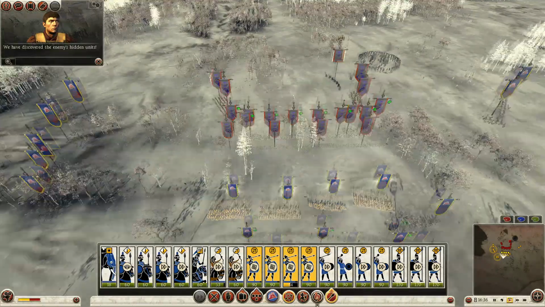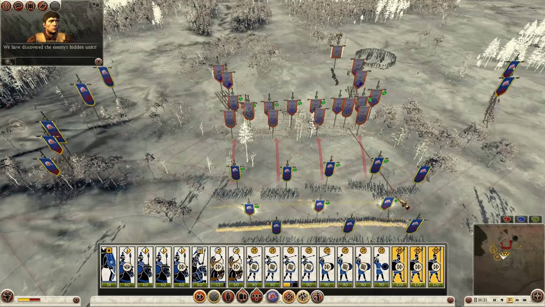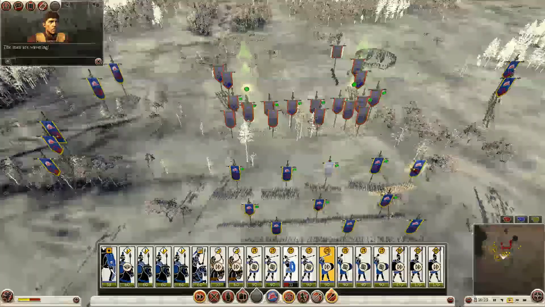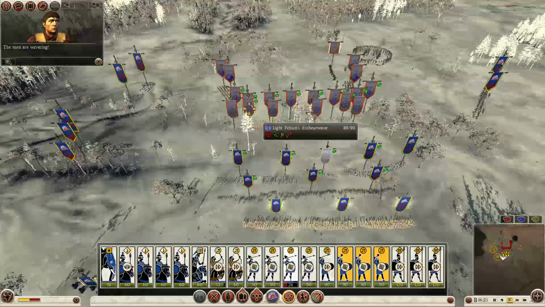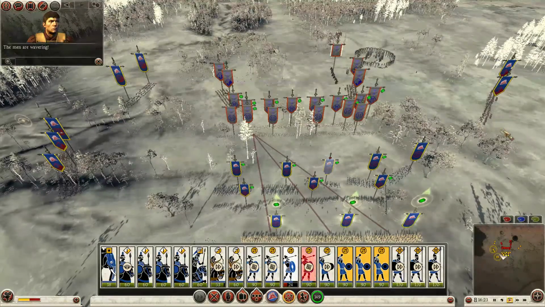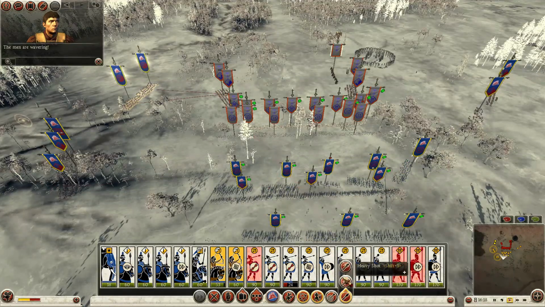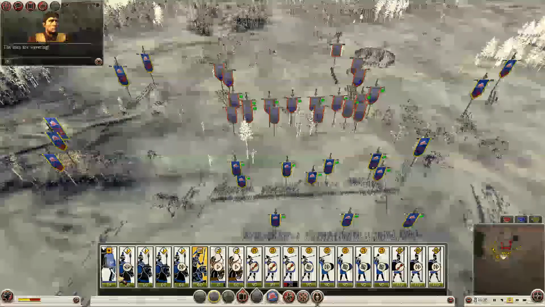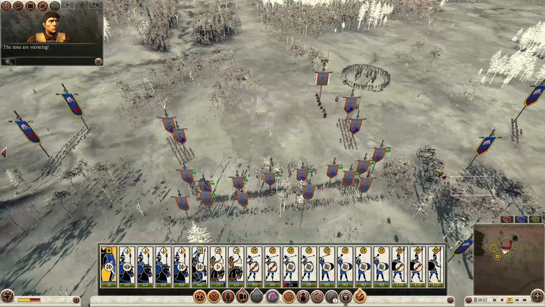So let's go for rapid reload now that we can be sure he's not going to retreat. Let's push up my pikes. The men are wavering. He is focusing fire, and with my slingers I will do the same on his light peltists. Let's give myself the advantage here.